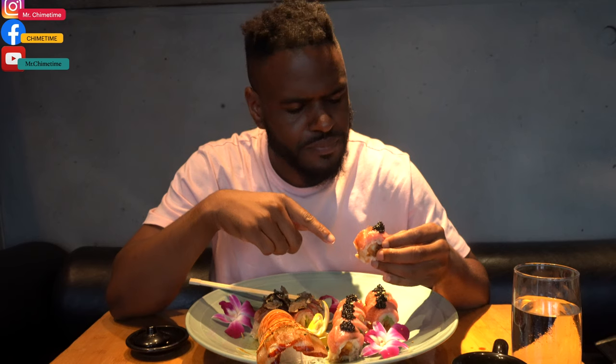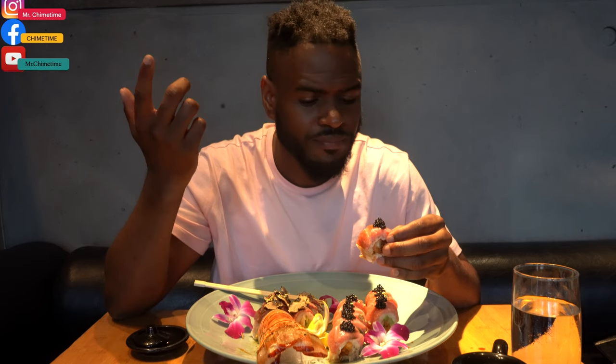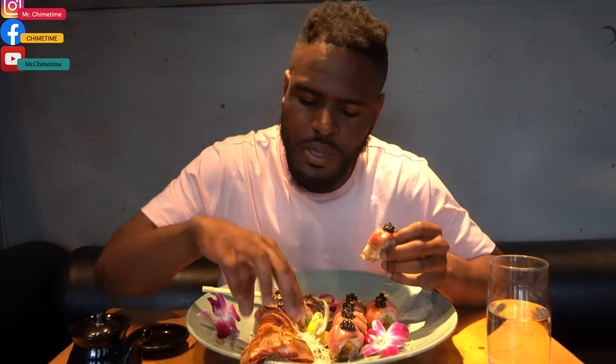This one right here is a little different. It looks like it has salmon on it — actually that looks like caviar. Oh my God, we got to try another one just to make sure I ain't tripping. Why is this so good? I made a mistake — that right there is actually tuna belly, some of the most expensive tuna you can eat. On the inside, I thought it was shrimp tempura, but it's actually lobster. Hence the lobster back shell right here in front of me. This is the best sushi I've ever had.